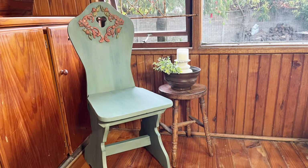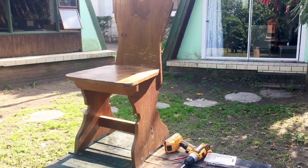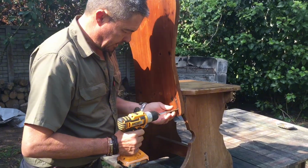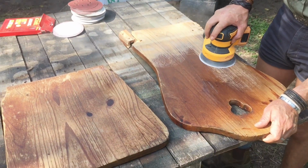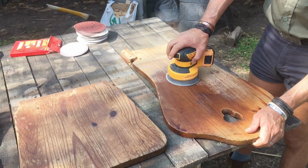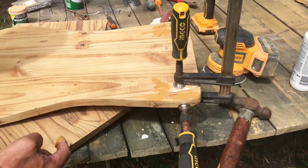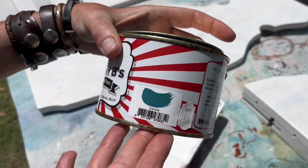Hello. Today we're going to talk about a paint layering technique on this old wooden chair. We started by degreasing it and it was broken in places, so we repaired it and used some wood filler, sanded it. You want to definitely clean it before you sand, and then just glued some pieces back together. It was a real big mess. So you can see there's a bit of repair work done.